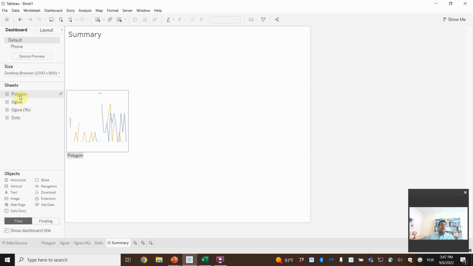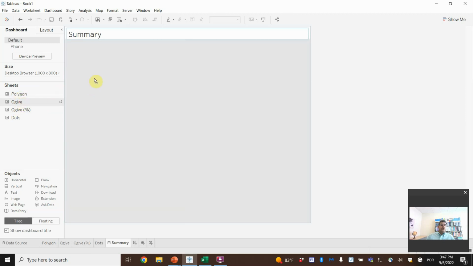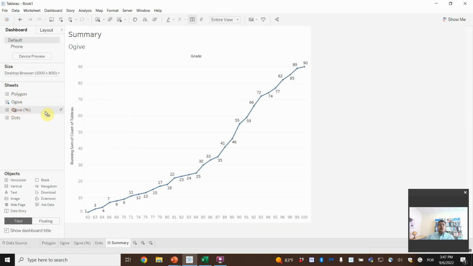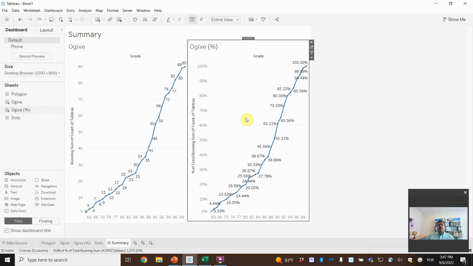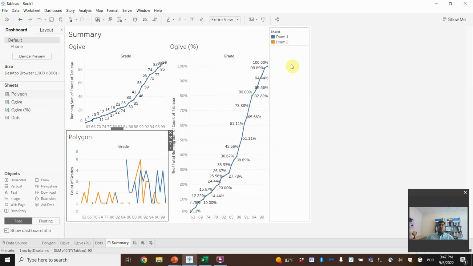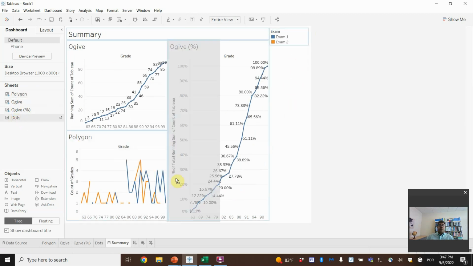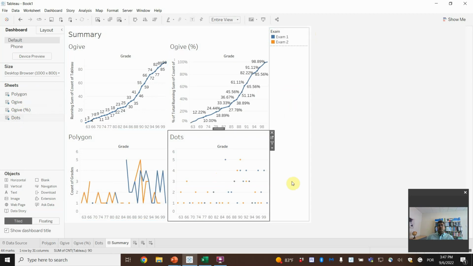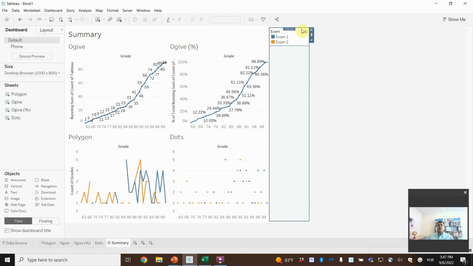And then, okay, let's go on Ogive here, and then Ogive. So both Ogives here, Polygon here, and let's, okay, we can keep it for now. And dots here as well.